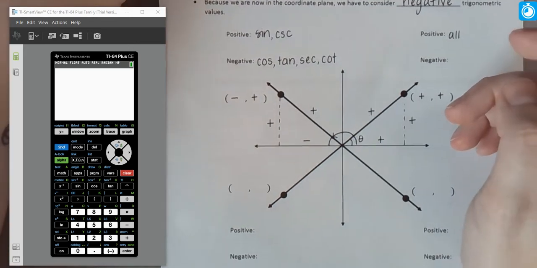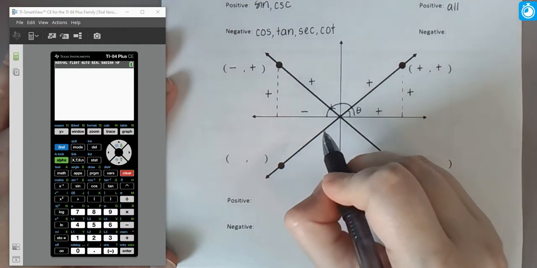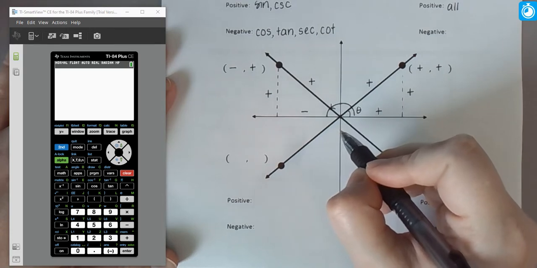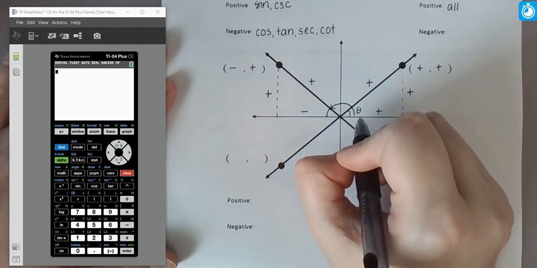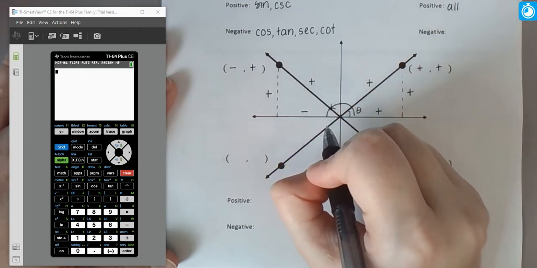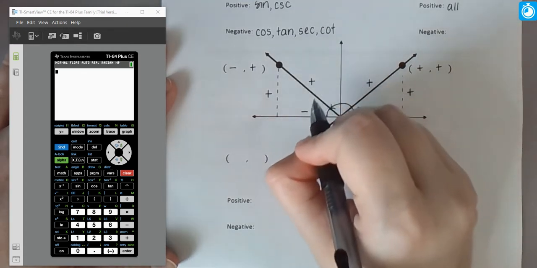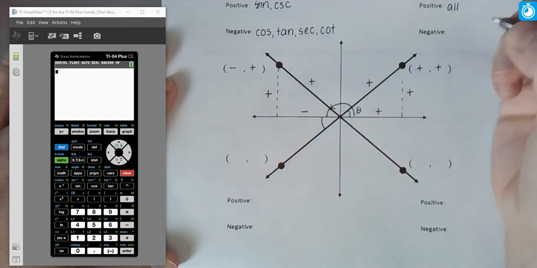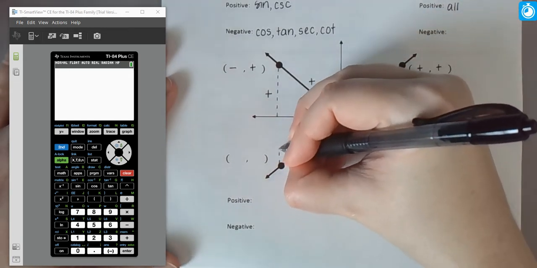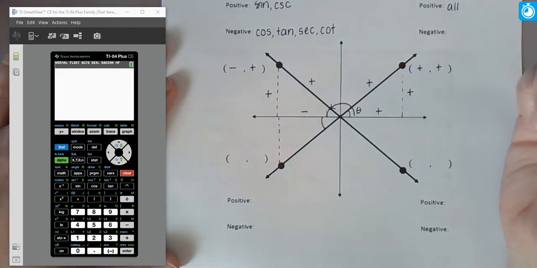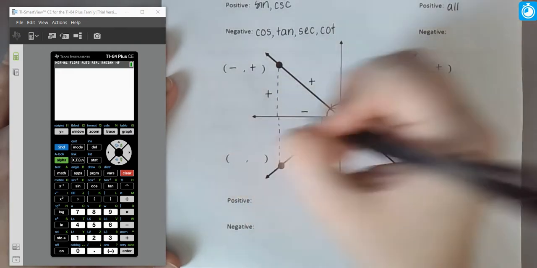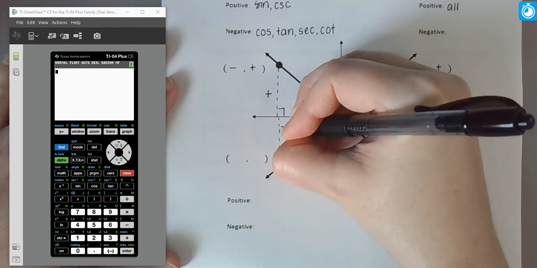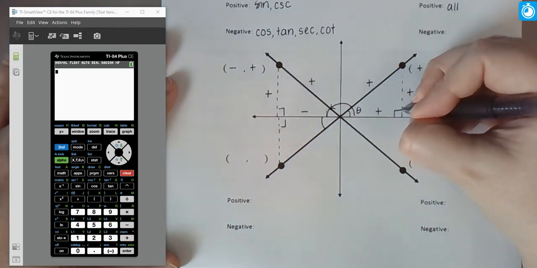Now, what if we were to continue around and our angle were to end up in the third quadrant, something between 180 degrees and 270 degrees? So again, what's the actual angle? The actual angle in question is the angle that takes us all the way from the positive x-axis to this terminal side over here. But in terms of drawing a right triangle, this is going to be the angle we use in order to draw our right triangle and define our trigonometric ratios. So we can draw our line to the x-axis. Notice it's always going to be drawn to the x-axis regardless of where we are. So the right angle is going to exist there on the x-axis.